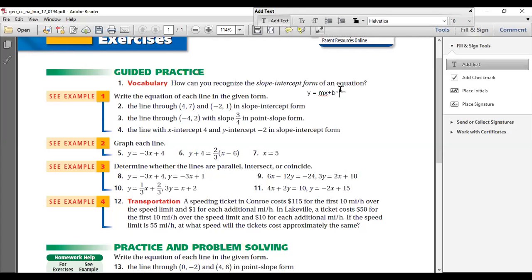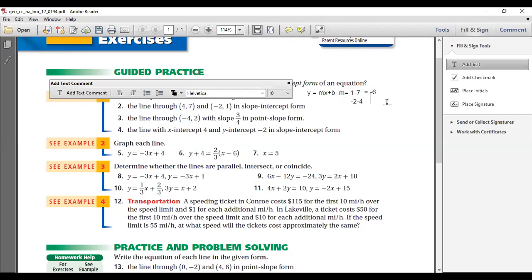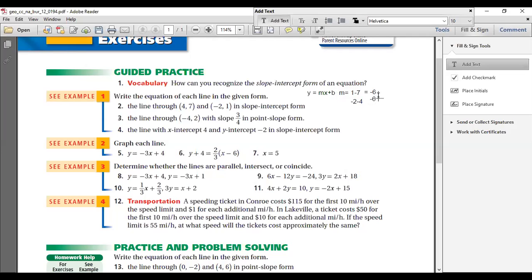So first let's find the slope. I'm not writing the formula, we are all very well aware of the formula now. It's going to be y2, that's 1, minus 7 over -2 minus 4. So 1 minus 7 gives you -6, and -2 minus 4 gives you -6 as well, right? The negatives cancel, and 6 divided by 6 gives you 1. So the slope is going to be 1.